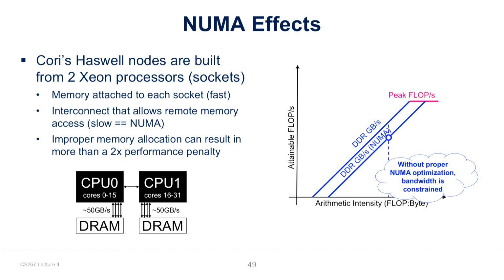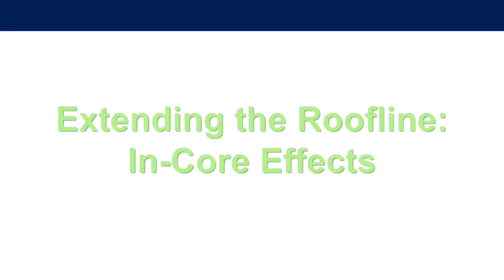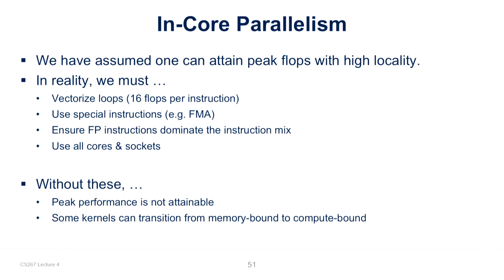Okay, so let's talk about the other things that can go wrong and can limit your performance. Those were some of the things that affect the slope of the roofline model. There are other things that affect the flat part of the roof of the roofline model. So far what we've assumed is just that you can attain the peak flop rate, assuming you've got the right locality. So if you've got enough computational intensity, you're going to be sitting under the flat part of the roof, and you should be able to get something like the arithmetic peak. So this is now saying, forget about the question of the loads and stores. Let's just look at the mix of arithmetic instructions and see whether we have any problems there.